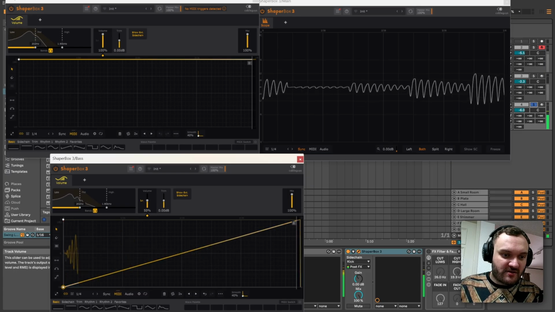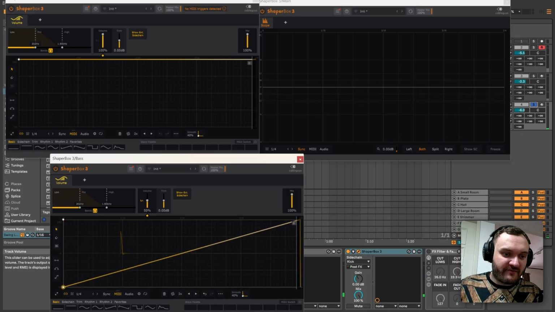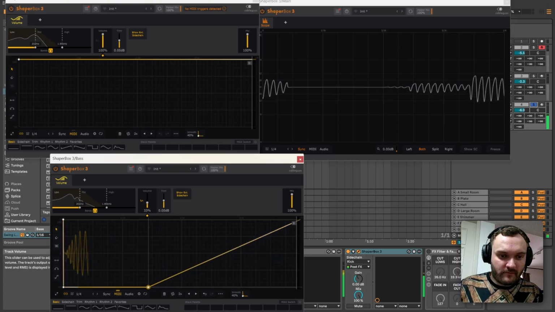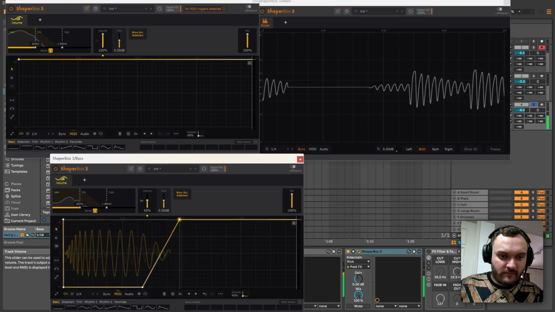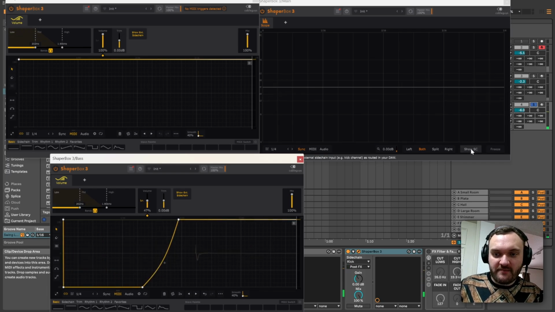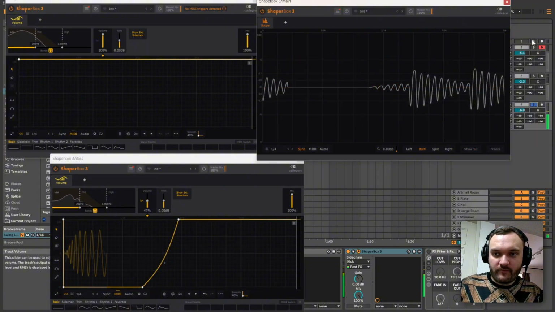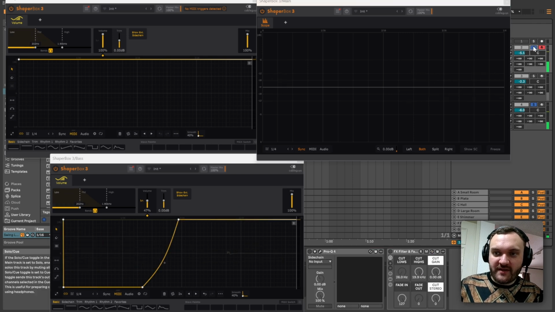And then, like we did with the sub, we're just going to start curving around the shape that we see. We can always turn on the show sidechain button here on the master oscilloscope to see where the crossover is happening. We also bring the kick in.